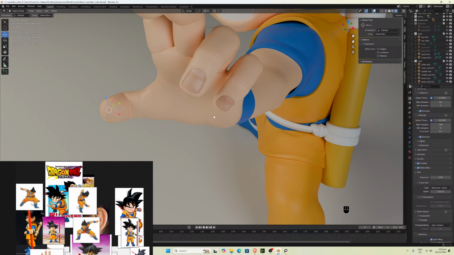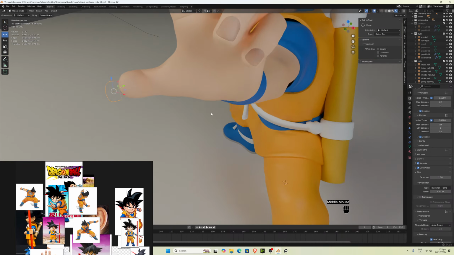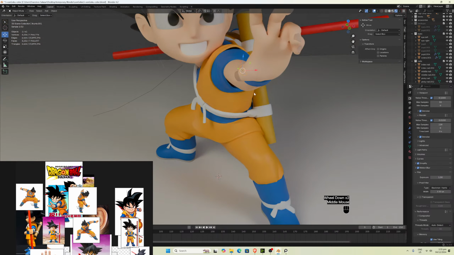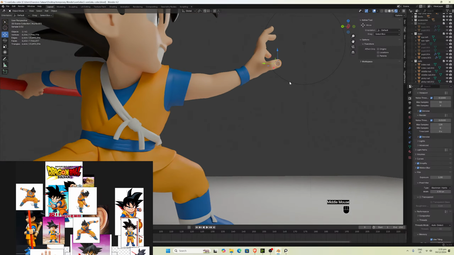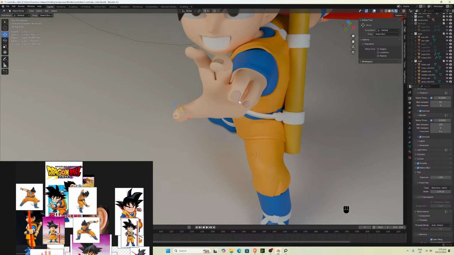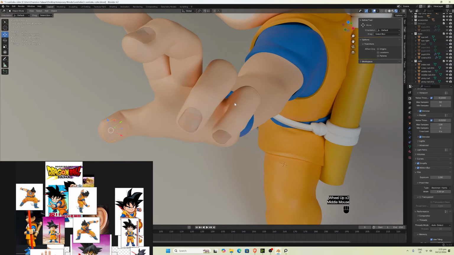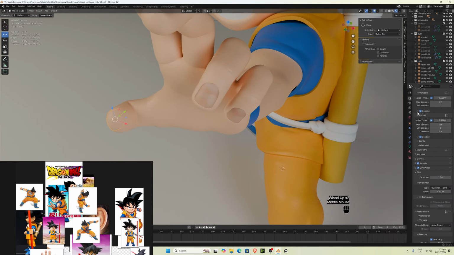Now you can see that maybe it is like a little black, some kind of dark in the nails, but it is because we are moving through our scene. But when I stay in one place, see, now we can see through our nails, and it is like a real hand.